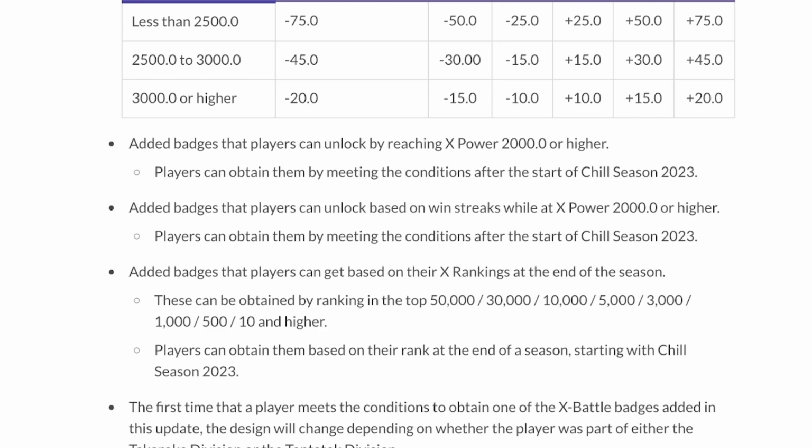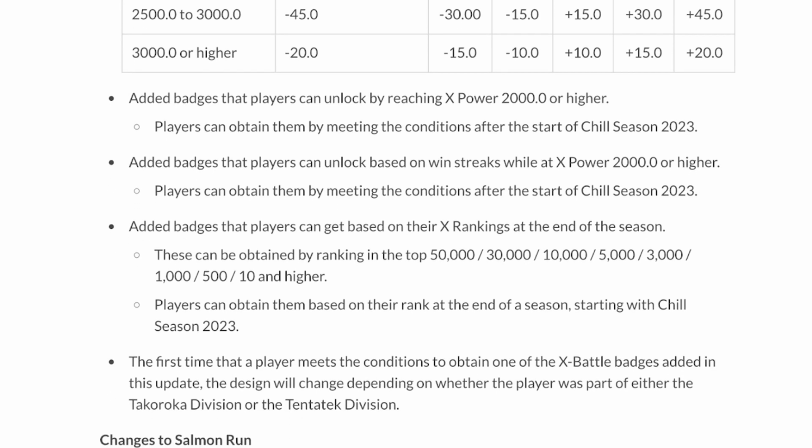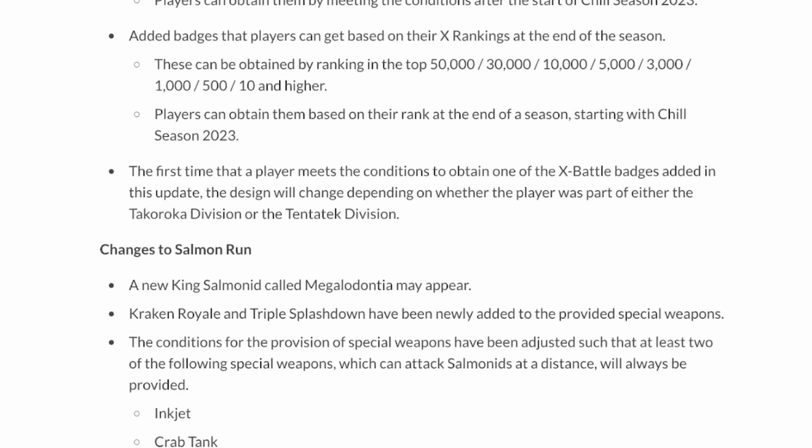But I'm at least getting to top 1,000 because I have not reached top 10 yet. I have top 500. Top 500 rather, pardon me. Players can attain them based on their rank at the end of the season. Okay. Starting with Chill Season. Okay, cool. So people will get those. The first time a player meets the condition of obtaining one. Okay. Yeah, and they'll just obtain one.